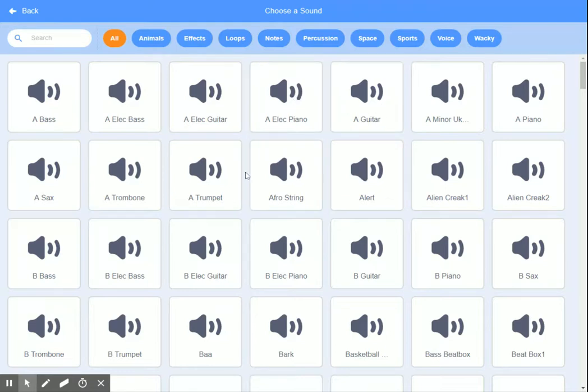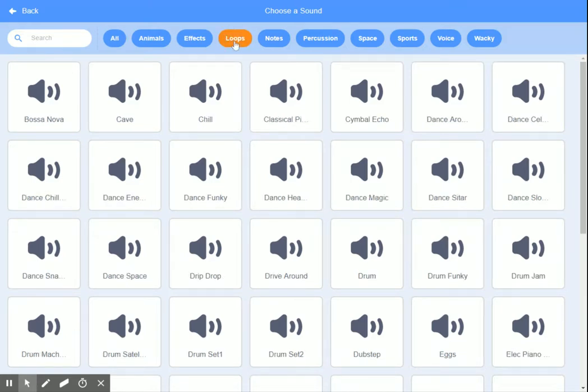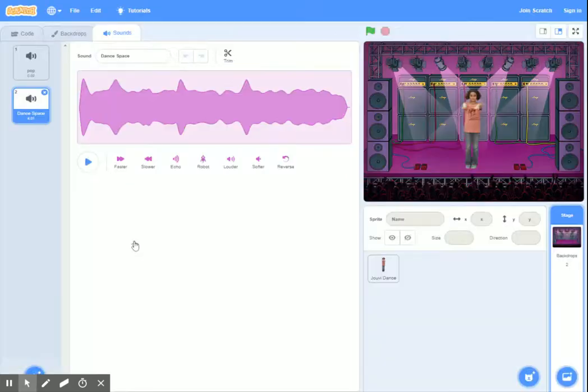As you move along, it's going to make some sounds. I'm going to choose effects or loops, sorry. And this gives you lots of dance loops. So you can just pick something. That's pretty good. So when I'm happy, it adds it. And now you can, of course, use this within the animation and simulation. This shows you how long it is as well. So this is a 4-second sequence.